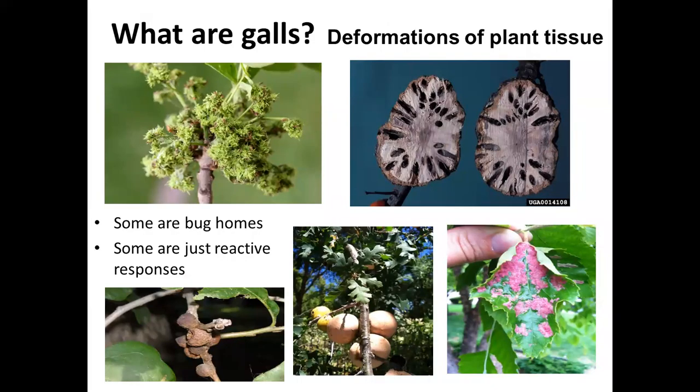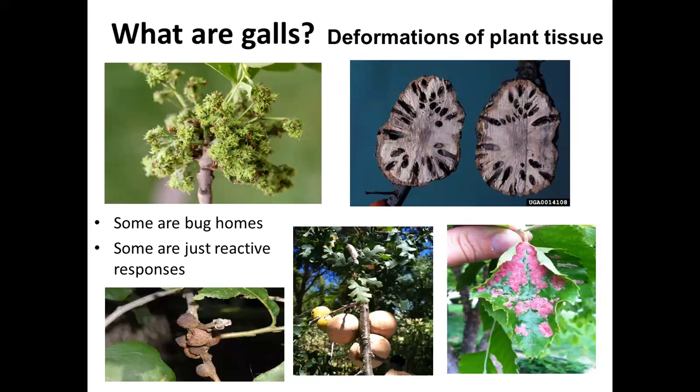So galls, really all they are is deformations in plant tissue, some of which are homes for the little baby mites, and some are just reactive responses to the feeding of a mite. Like that thing in the lower row in the middle that looks like apples. That was one I saw in California years ago, and I was out there visiting. I thought, well, it's pretty early for apples to be formed and ripening on a tree. And I stopped and got out and looked at it. And I was like, especially for apples to be on an oak tree. See the leaves, that is a classic oak tree leaf. What the heck? That was so weird. It just caught my eye. It makes a great picture.